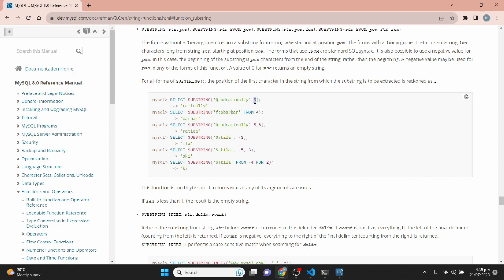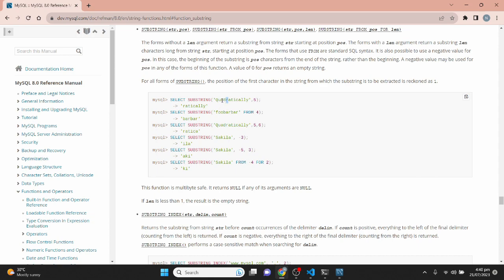So what this simply says is, considering this string quadratically, get to position 5 and then form a substring. The smaller piece of text formed from this larger piece of text is what is being referred to as substring. So I'll be saying substring from here on. So it says, considering quadratically, come to position 5.